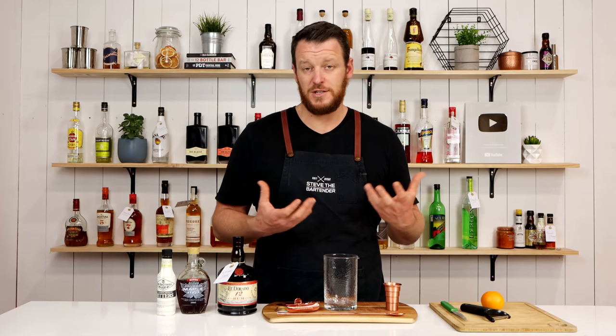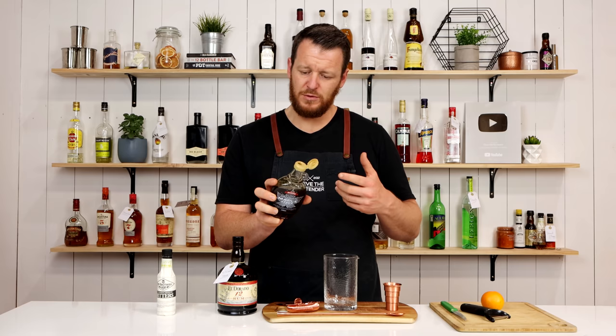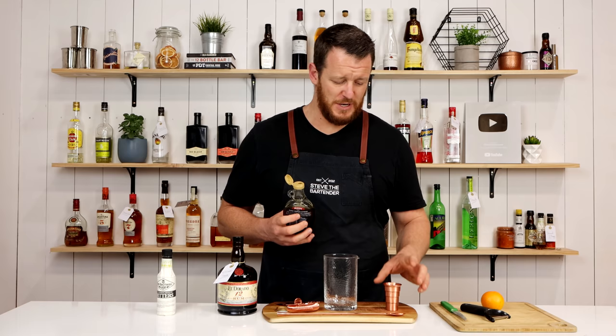For this one I'm going to start with my maple syrup first. Use good quality maple syrup — I don't really have a lot of options here but this is a Canadian maple syrup and that's the only ingredient in it. I've bought some in the past which have just been doctored with simple syrup, so just make sure it's pure. If you're in Canada then obviously you've got a lot more options.